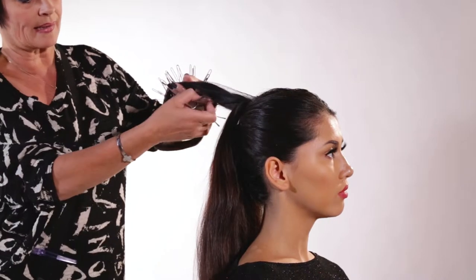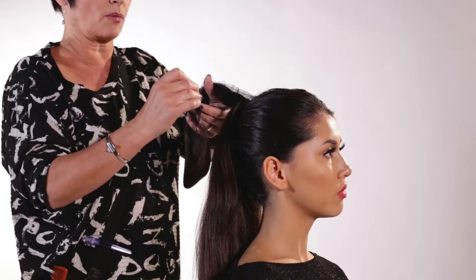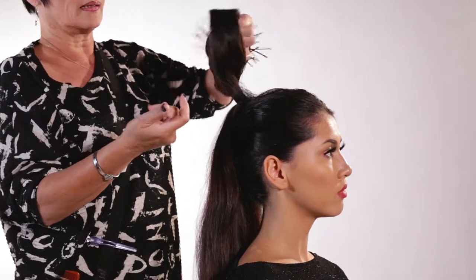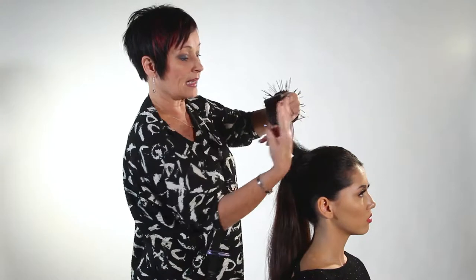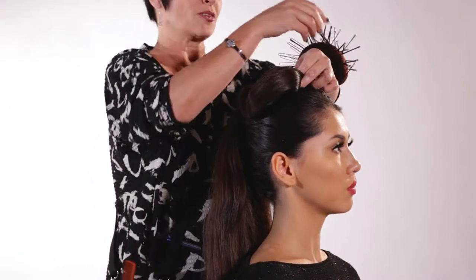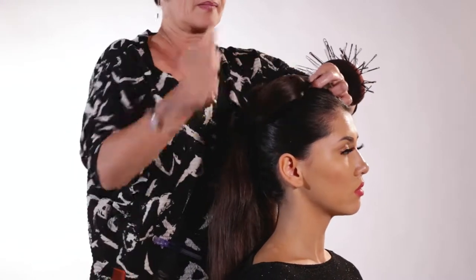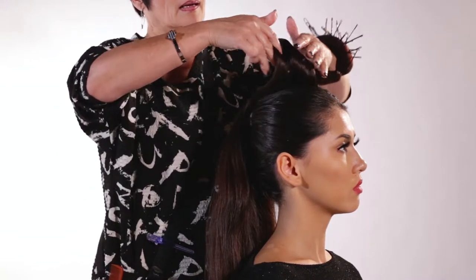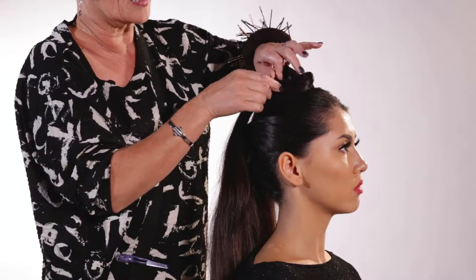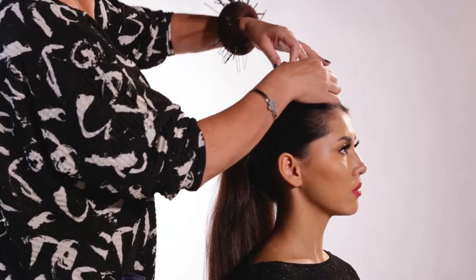Then 1/3 goes under the ponytails where we have an elastic band and I fix it there with the U-pins. So 2/3 leaves free for our movement. I distribute it forward. And first I close it with the hairpin. Then I do mid strand and the ends with the U-pins, because there is not so much power inside, so I can easily use U-pins.